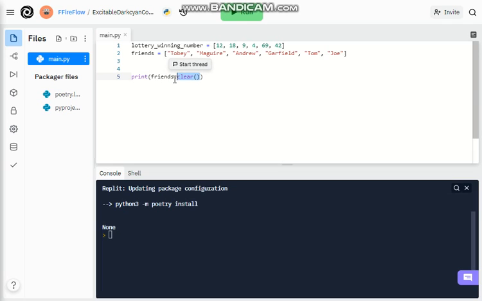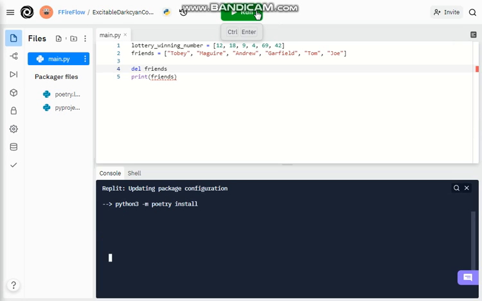And let's say I deleted this whole thing without actually touching it. So del friends. It will make an error and it will not let it pass through.